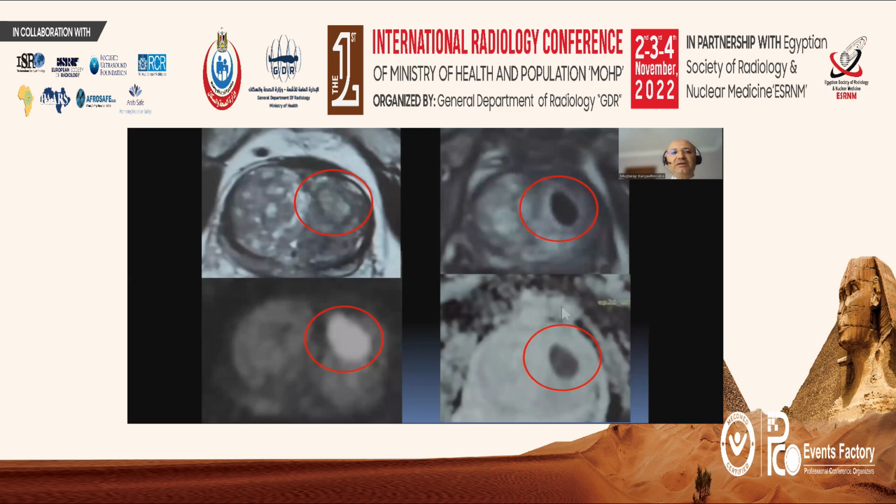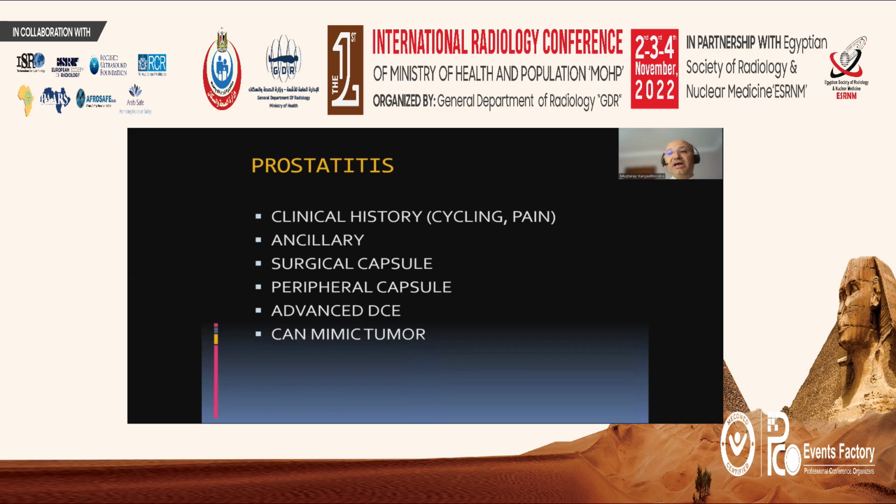Very interesting patient. If you look at this, you might call it a PI-RADS 3-4 lesion, but if you look at the diffusion, it's bright. Look at the ADC, but here comes the post-contrast. So you can call this PI-RADS 4, but actually there is no enhancement at the center. This was an abscess within the transitional zone, so it's an important pitfall. And prostatitis is the greatest mimicker. Just be aware that it can happen in cycling, bicycle cycling patients if they have pain.